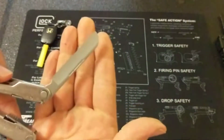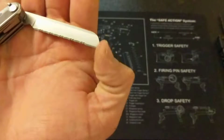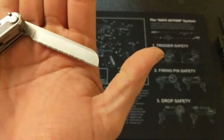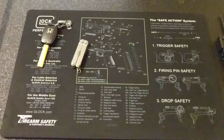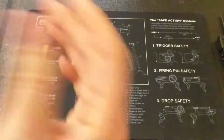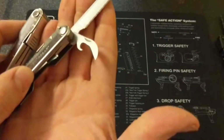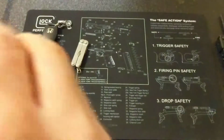On the other side, you have a serrated blade with a non-pointed end, so if you needed to reach into a car and cut somebody's seatbelt, you wouldn't run the risk of stabbing them. You also have a can opener, and the can opener works pretty well. I've used it to open cans and it works really well. I haven't had any problems with it yet.